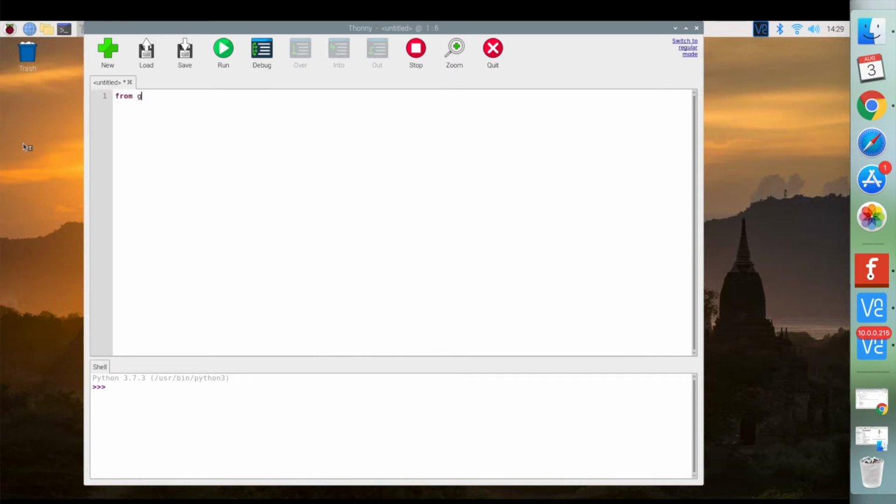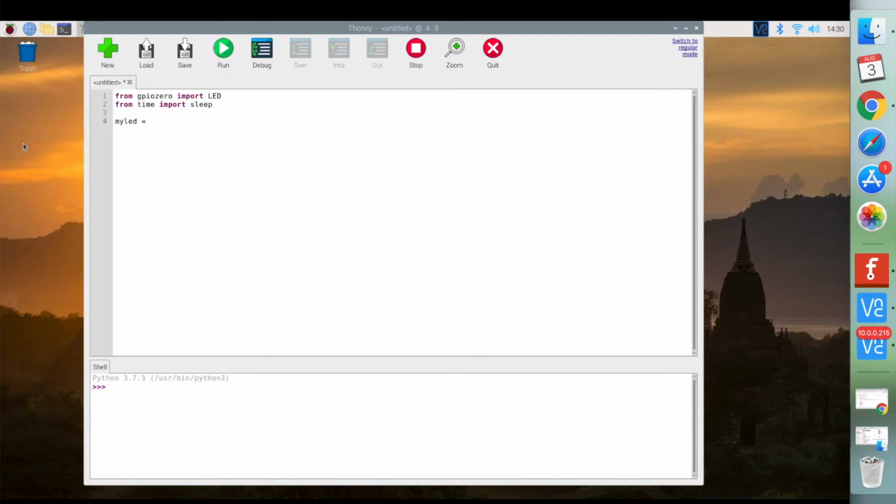We're going to write a code that allows access to the LED lights that come with our Raspberry Pi kit. So we're going to start our code by importing the LED light from our GPIO0 library. Then we're going to use a time variable. So we're going to import time from the sleep library. This will not be in seconds. It will just be a variable of time. For example, if we use 1 or 2, it will not be 1 or 2 seconds. It will just be 1 or 2 predetermined variables of time.